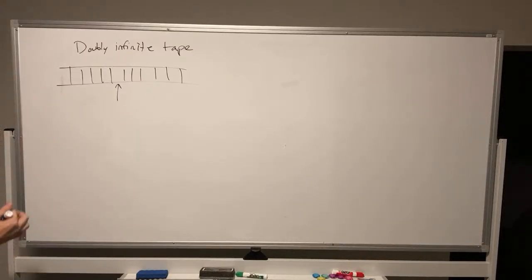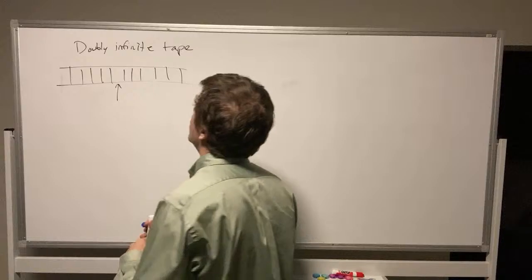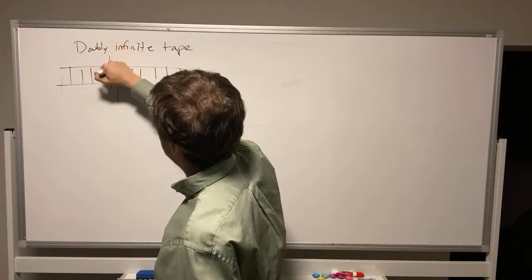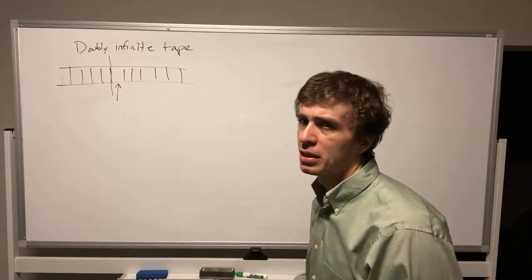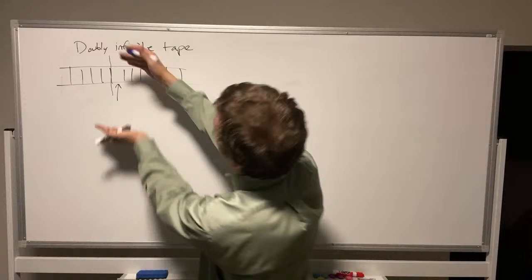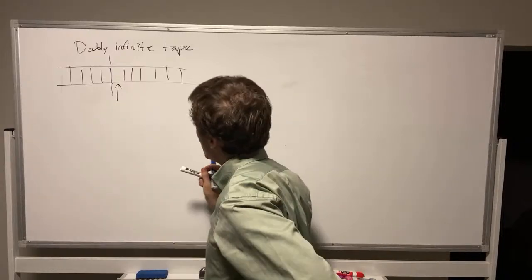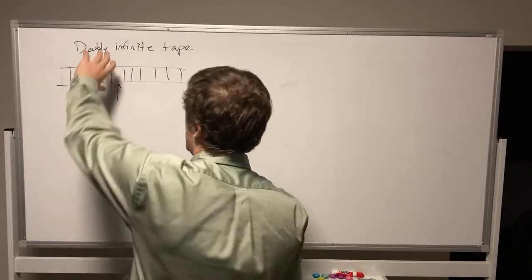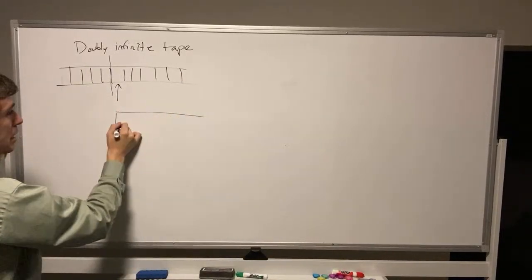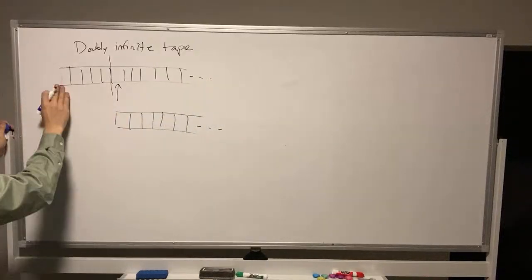So what we can do is some kind of cut and paste surgery here. I'm going to make a little cut right there. There's a reason I chose that cell, but it honestly doesn't matter that much. And what I'm going to do is take the left portion right here, swing it around 180 degrees, and paste it right here. So effectively what I'm going to have is a two-tape machine at this point. So then this part goes away.